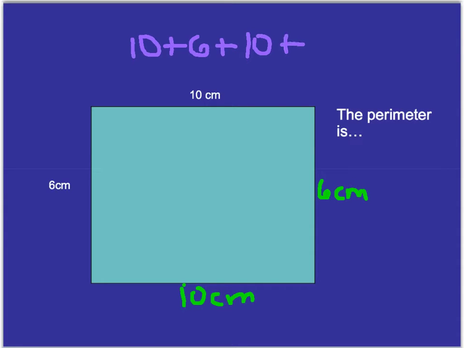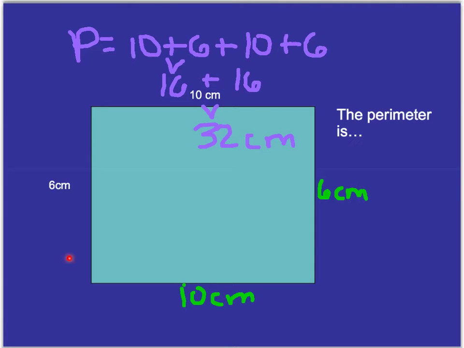The other thing that I like to do when I'm figuring out perimeter, so I know that it's perimeter, is I will label it a P there, and let's get into the habit of that as well. The last thing that I do after I have my number here is I must label it. In this case, I'm going to label it cm, standing for centimeters again, because that's the distance around. 6 and 10 more centimeters is 16 centimeters, 6 more is 22 centimeters, and 10 more is 32 centimeters.